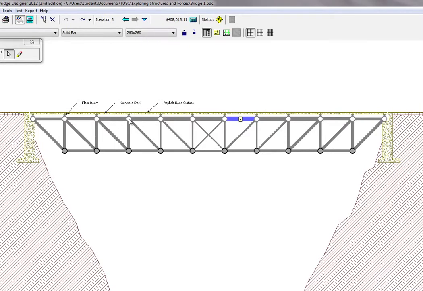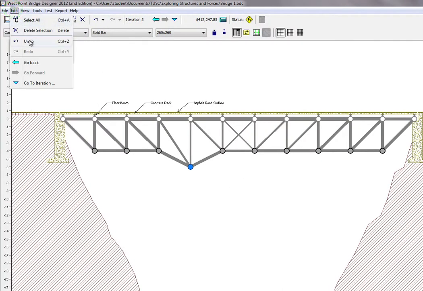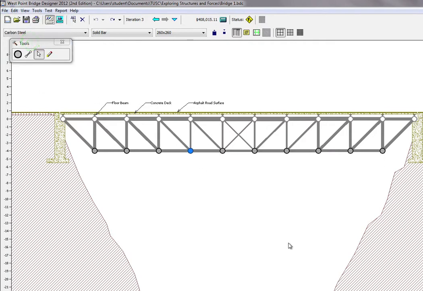Now some of the joints are permanent, so these ones along the deck, underneath the deck here, we can't select or do anything with. But we can see we have some extra ones underneath that we can select. Please don't click and drag these around, which it lets you do, but the bridge won't work if you do that. Please don't change the design of the bridge in this case. So we'll undo that if you happen to do that by accident. We want the bridge to look just like this.